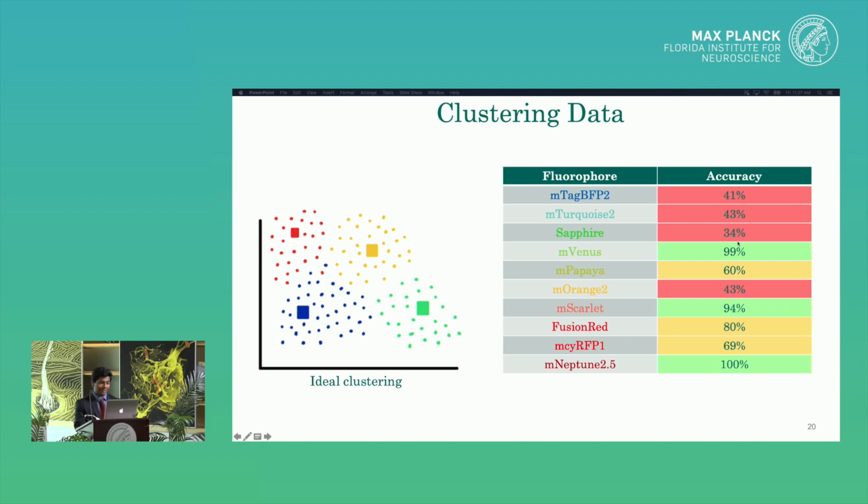Successfully might be a wrong word given the table, but we can see here that it pretty much picked up on all the Neptune clusters or pixels, all the Scarlet pixels, and all the Venus pixels pretty well. Then you get to the first 3, and it becomes an abysmal accuracy rate.